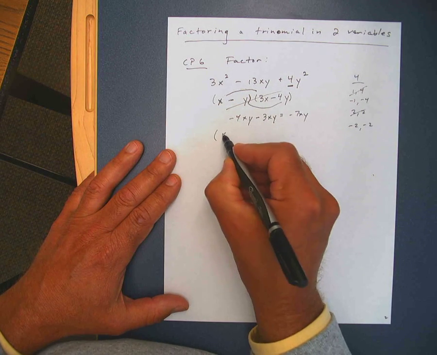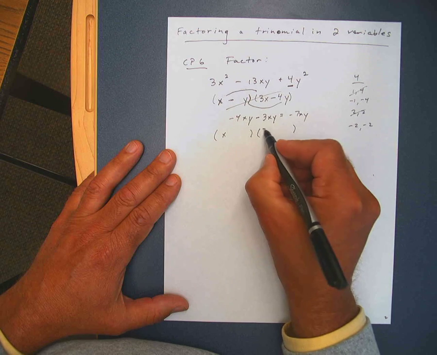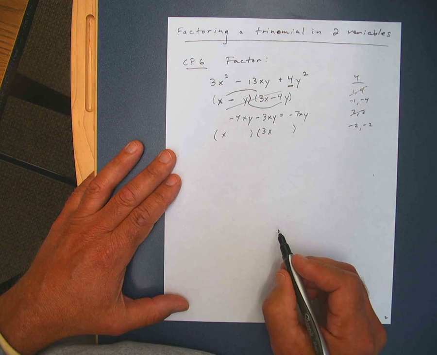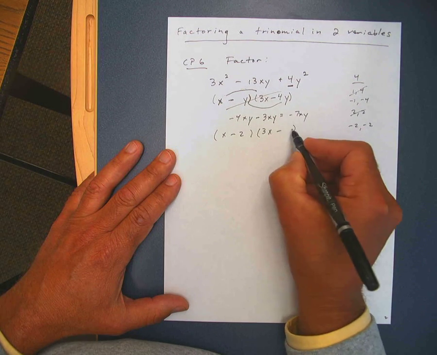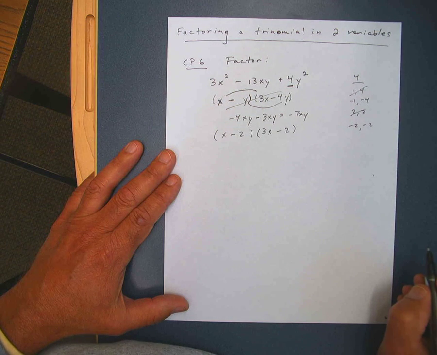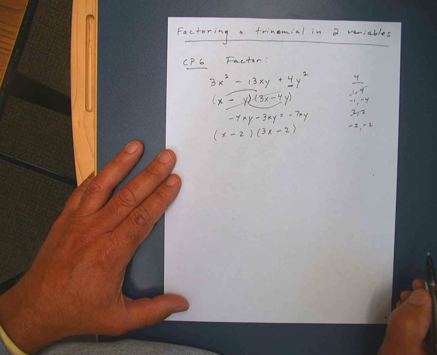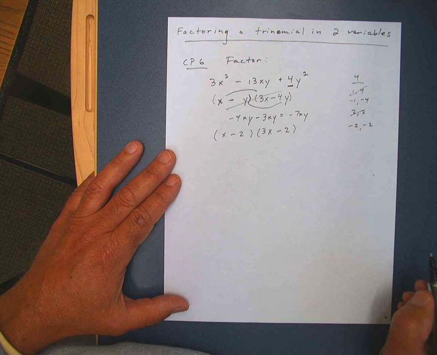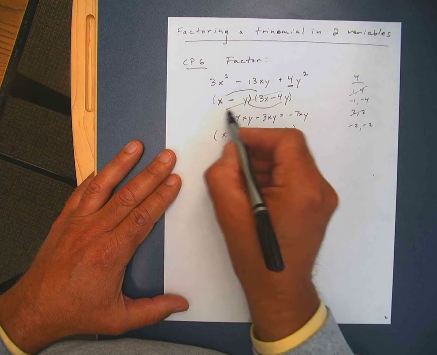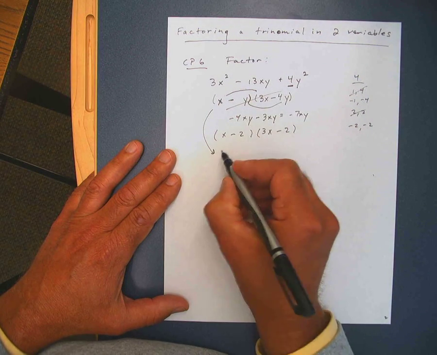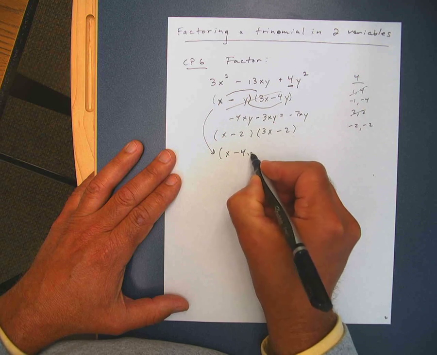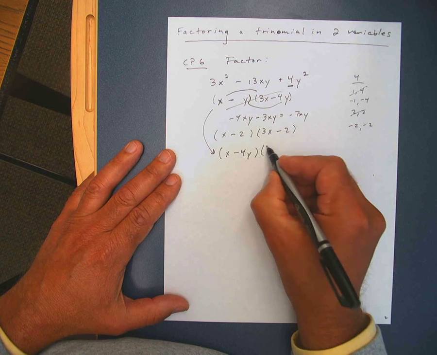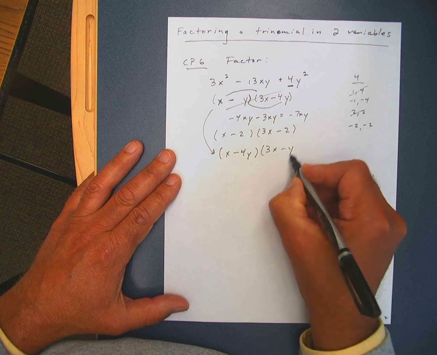So let's try another one. x and 3x again. The only other one to try really is -2 and -2. So hopefully that one will work for us. Actually, I'm wrong. There is another possibility to try, and I'm going to skip to that. From here, I'm sorry, let's go to this, and instead of putting the -4 there, we'll put it over on the other side. So let's go x -4y for the first factor, and let's try 3x minus y. So we're still on this one.